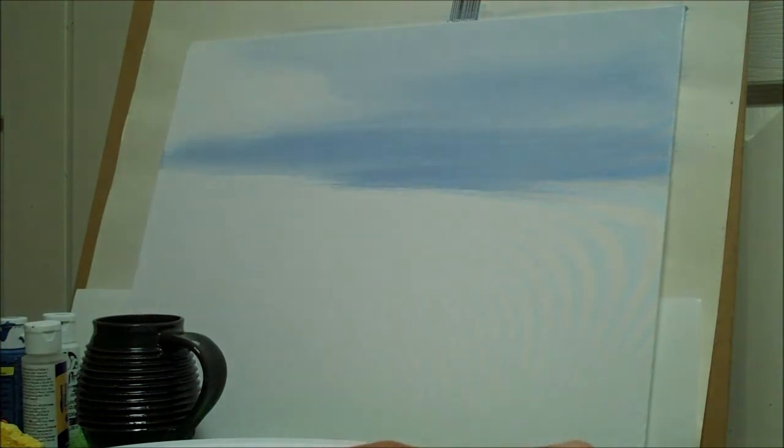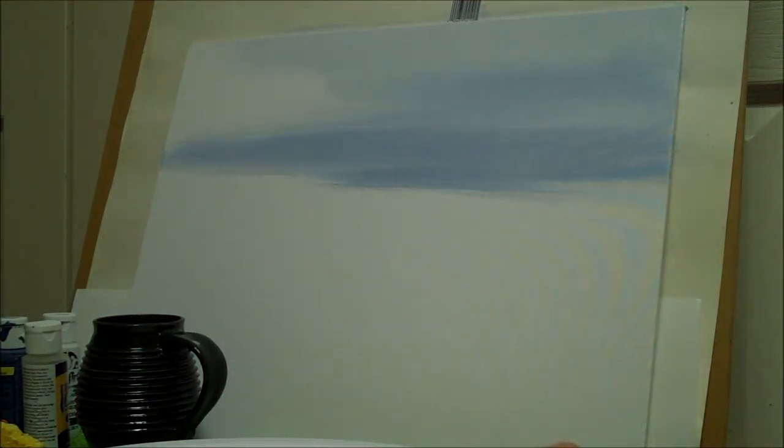Okay, the substrate that I have is a canvas board. I hope you can see it. You can get these at Walmart. You can get them at art supply stores. They're pretty easy to work with. If you have a canvas, that's fine. Stretched. I've even seen people use pieces of window shade, which is almost exactly like a canvas. Don't use poster board paper because it wrinkles up and then it'll curl when you're done.